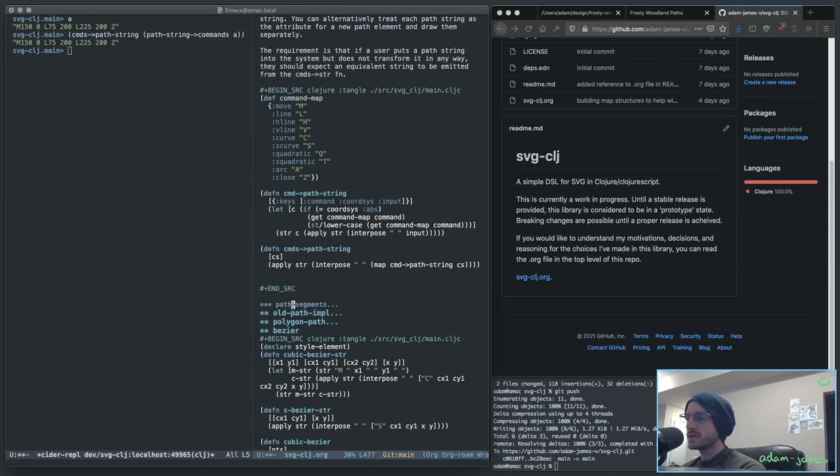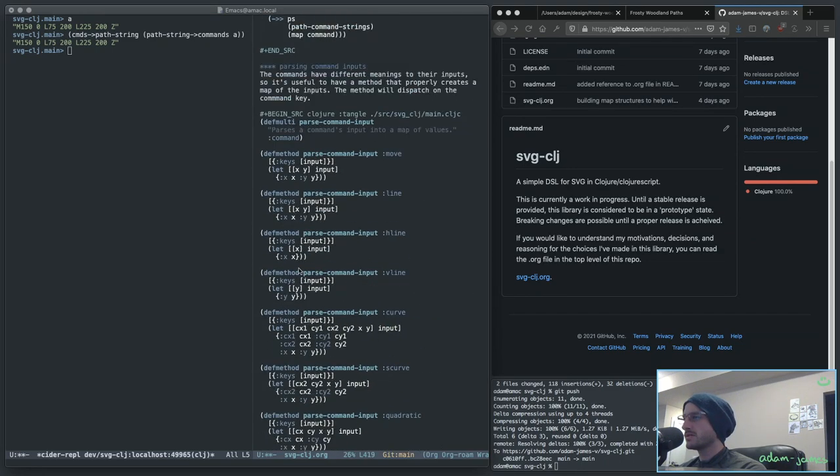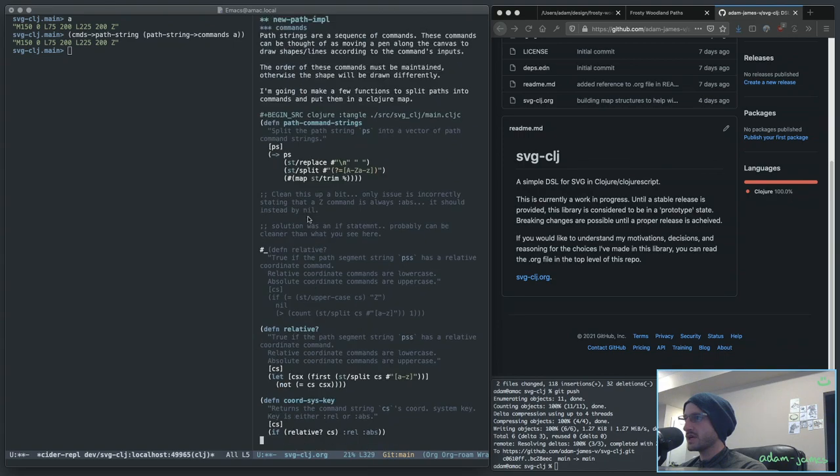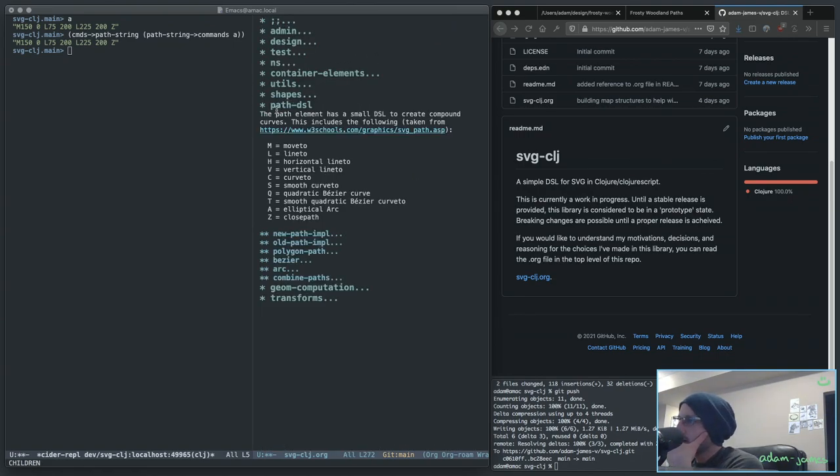It might be more confusing than is worth it. So right now, I think I've got enough structure around the commands to be able to build... I don't know. It's a little hard to say.